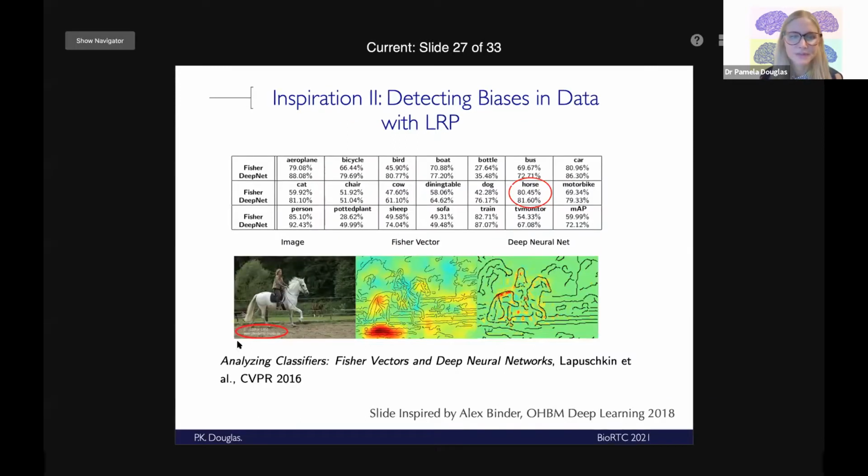There are also some fun papers that show that, for example, you might think your model's working very well, but in this case, they found out that their horse classification versus all of these other categories was relying on the copyright symbol being highly correlated with the horse. And so that is also a fun example.